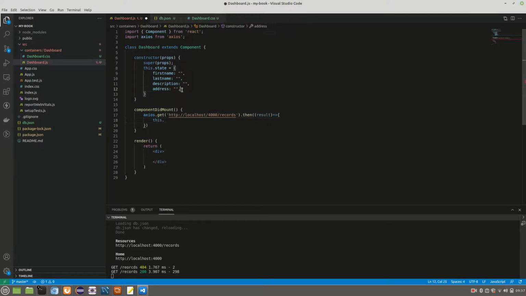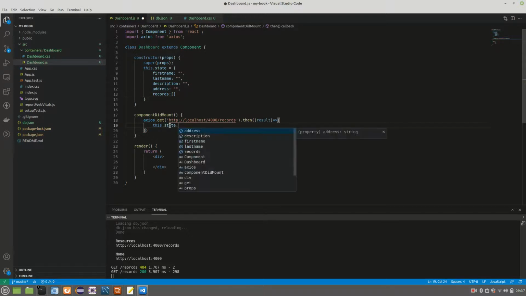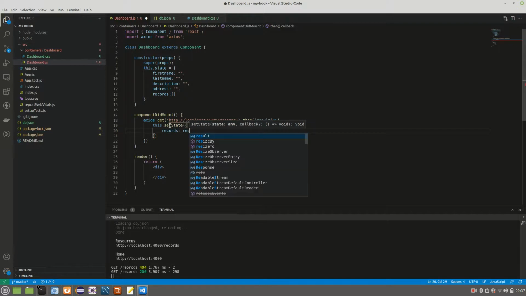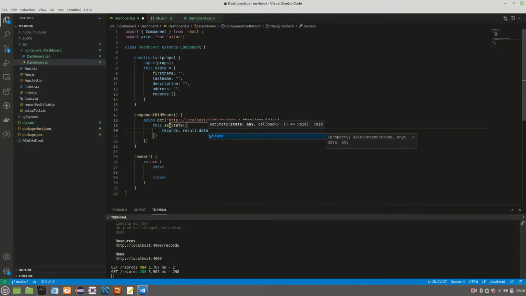So along with all these things, I need one array called records, and I'll initialize it with an empty array so that we can use it here. We can populate it here. What I'm doing, this.setState records, and the records will be result.data.